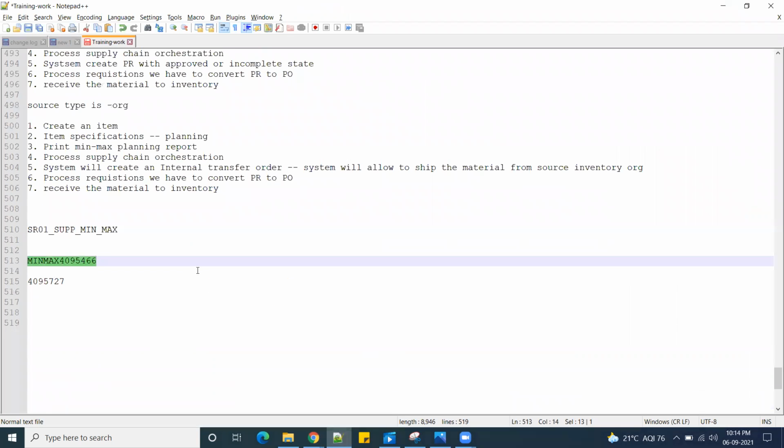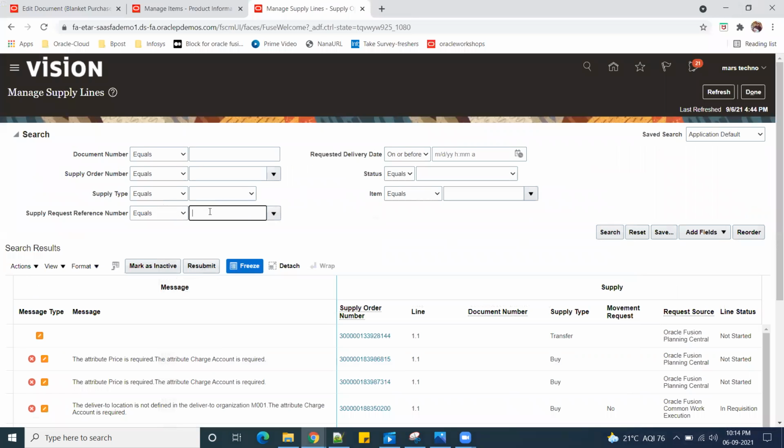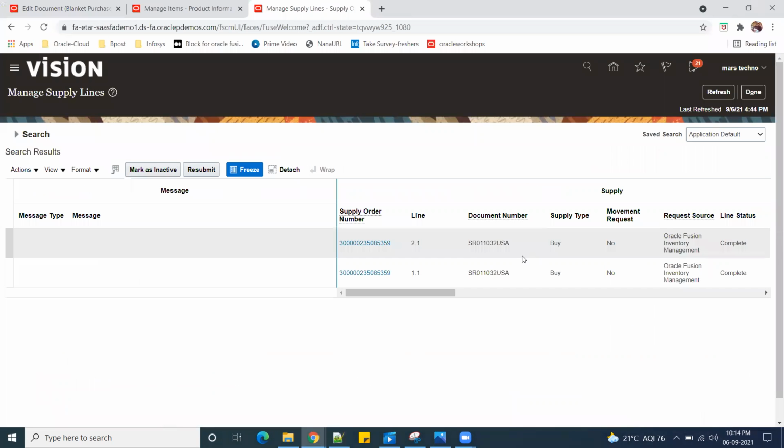You go to manage supply lines, pass your batch ID, click on search. See, now this orchestration will show. So if you click on this, what is the PR, purchase requisition document created by the system?